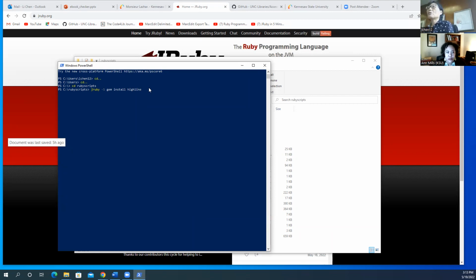So after installing these two scripts, you need to go to GitHub to download code that the University of North Carolina library developed. That's the access checker code. So let me delete this part.